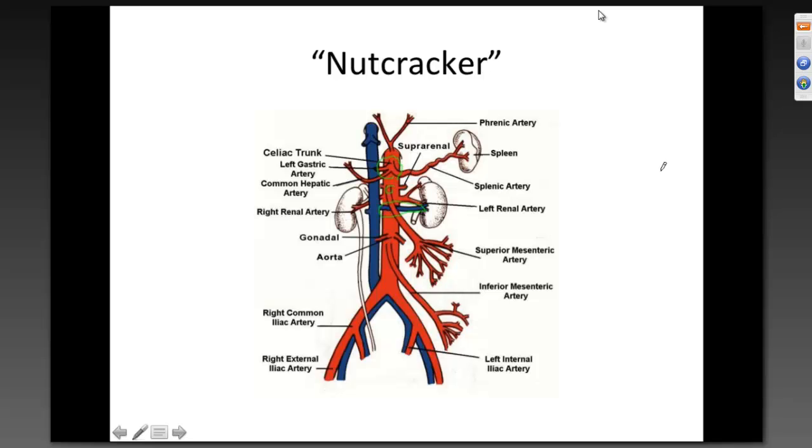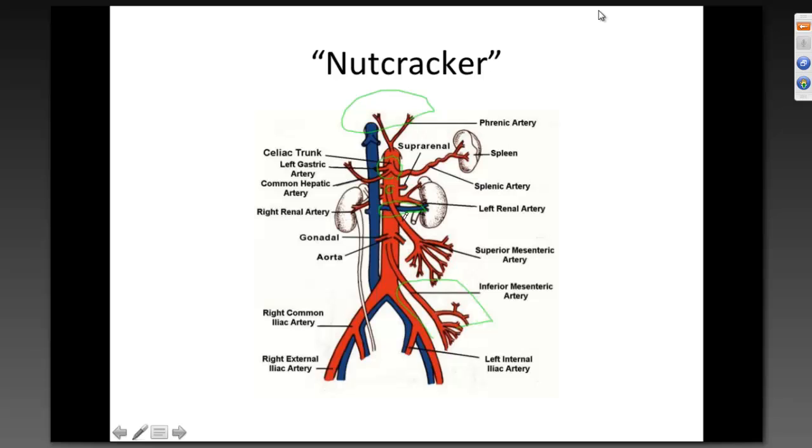All right, let's take another peek here, make sure I don't have any questions. All right. While we're here, there's some other stuff we can point out, right? Let's see. Phrenic arteries up here, those are going to go to the diaphragm. Little ditty there is C3, 4, and 5 keeps the diaphragm alive. So that's the innervation of it. Let's see what else is going on here. Here's the inferior mesenteric artery.